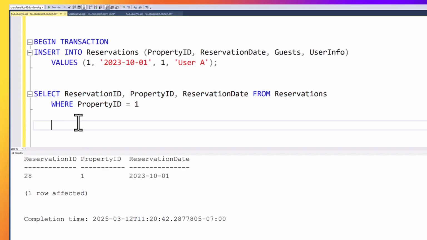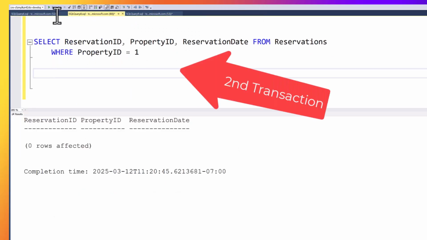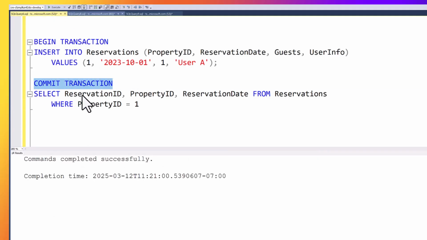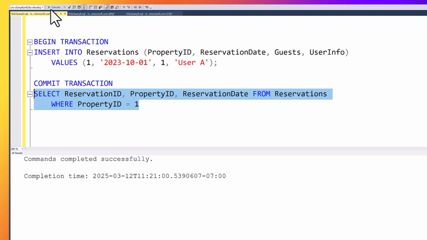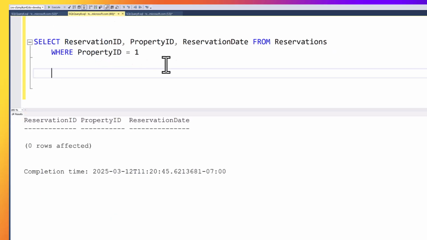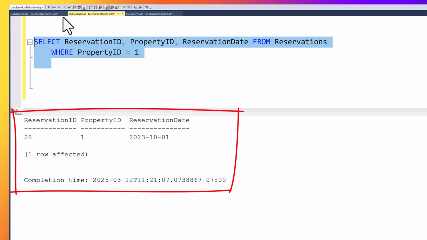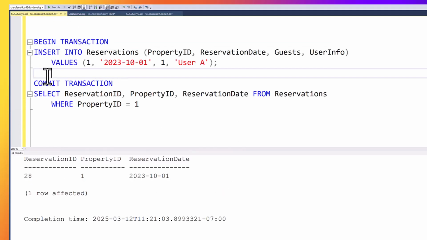And the reason is because this transaction is isolated from this transaction. Now if I say commit transaction here, I will now see that that has still got the row in this transaction. Obviously, well, the transaction's finished, but if I go over into the other session, this implicit transaction can now see that record. What about the atomicity?